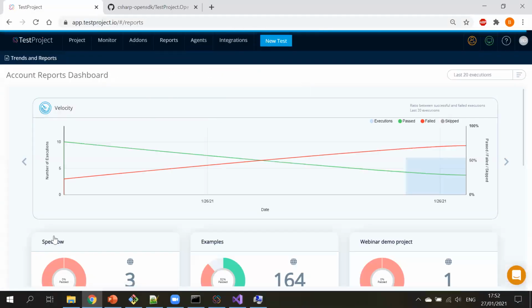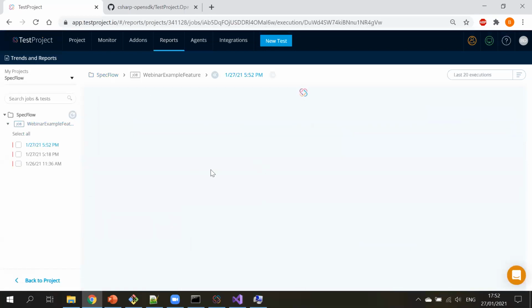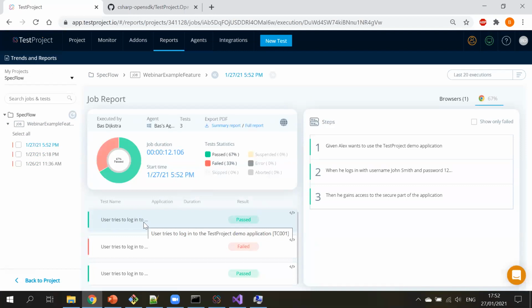So if I go to the reports again, I have a new test run. And as you can see here now, instead of Alex, Bernard, or Claire, it really takes the value of the first column in your example table, which is also in line with the official SpecFlow documentation.